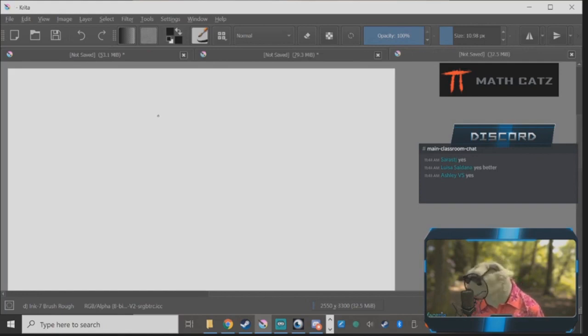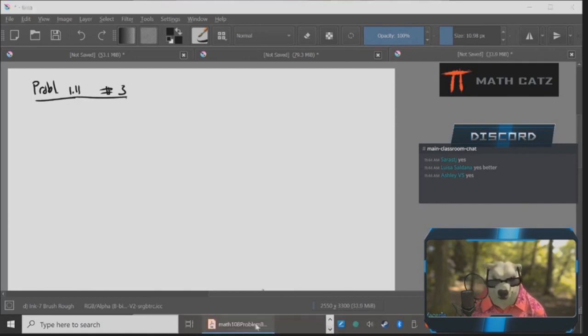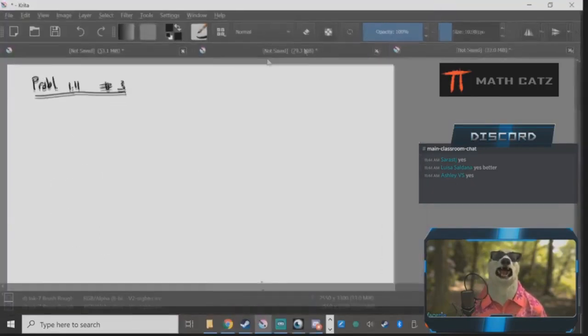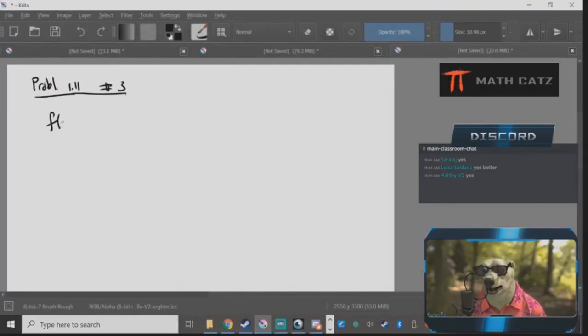So now I want to just look at a little problem where we can do some transformations, and I want to look at problem in 111, number, let's go with 3. It's a nice one. Where are my problems here? There's the problem book. Hello. Number 3. So I have y equals 4 over x plus 2. Okay. So I'm given here 4 over x plus 2. Now I'll pick a simple one. You can, of course, practice the others, but we'll do this full one at least.